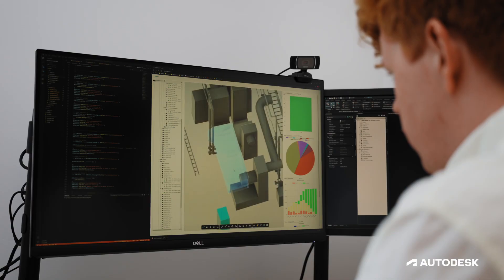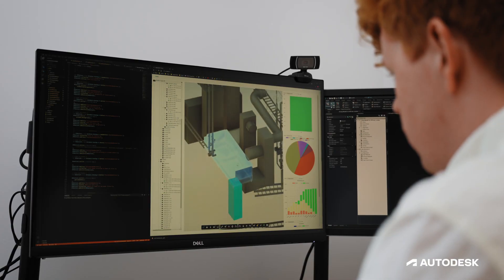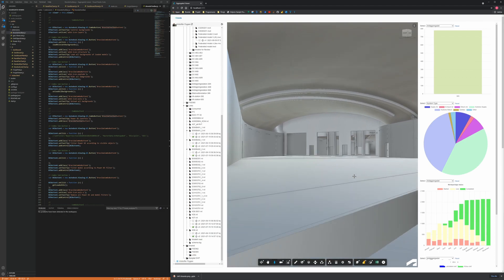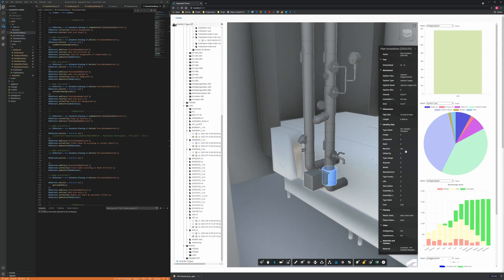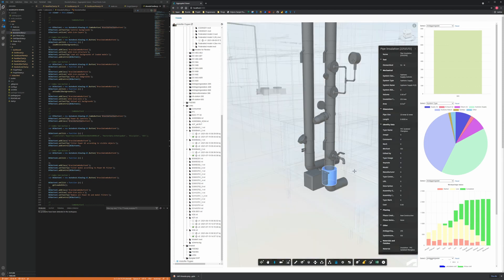We want to use our 5D model in ways that we couldn't have used a drawing before. By 5D model, I'm talking about a 3D model that's connected to a lot of different information that's not in a 3D format. Forge uses our Revit model as a foundation, and we have it connected, which means we can do things like predictive maintenance. We can evaluate how a product is going and then make decisions based upon that.